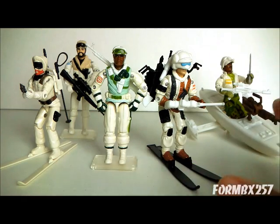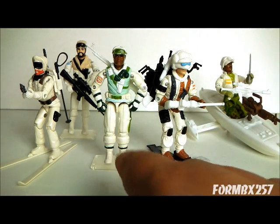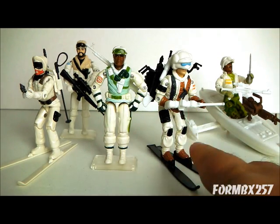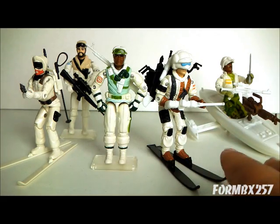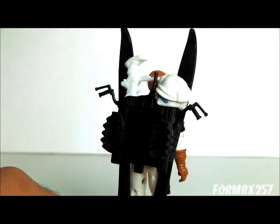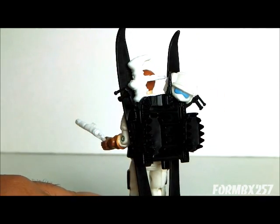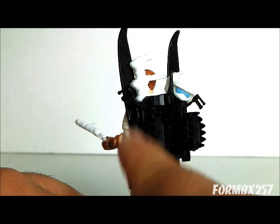Here's Blizzard with my other Arctic figures that I currently have. I do have to admit that Iceberg's blue really stands out. Blizzard really does have a lot of brown and black on him as well, but I think earth tones really work well with the white Arctic environment. The figure is fairly easy to find on the aftermarket, so you shouldn't be paying quite a lot for this figure — even complete with all his accessories, he shouldn't be really expensive. And this is just an alternate look at how you can place accessories on his backpack.